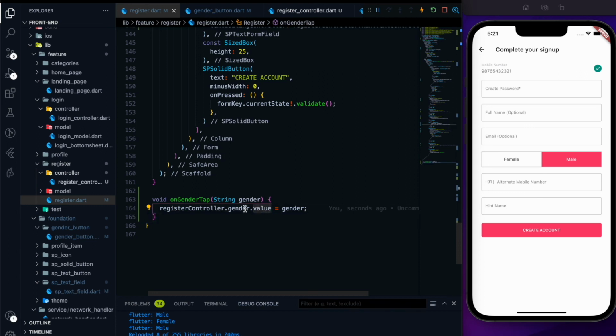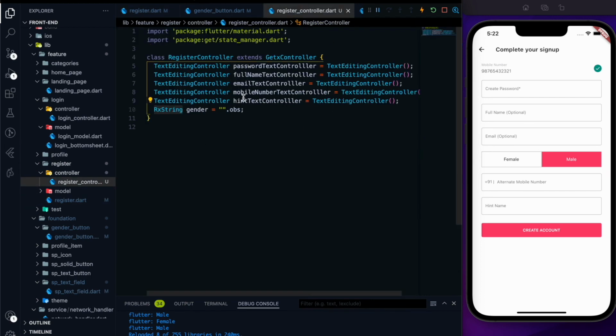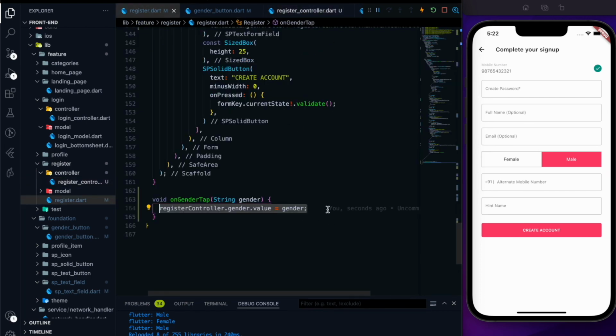To make any changes on the variable we created, we use dot value, then assign the value you want. So this is the way you change the state you have created on any controller.